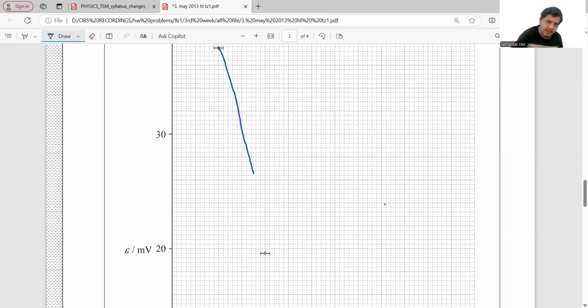With pen and paper, you will be able to do it correctly, but in digital, you will not be able to. Partly it is coming. I don't know why they are making a mistake here. So it's an array. Anyway, this is what you need to do. The plot should pass through all the points as much as possible. Let me try drawing it correctly. Otherwise, it doesn't look nice.